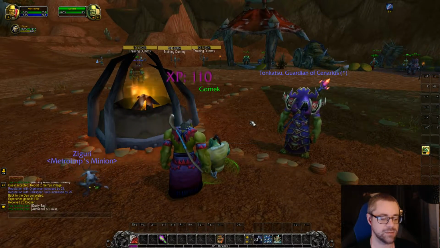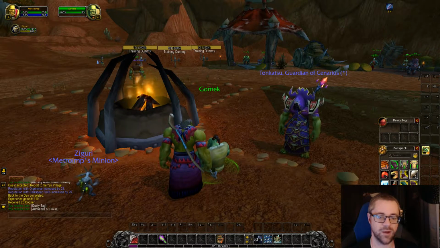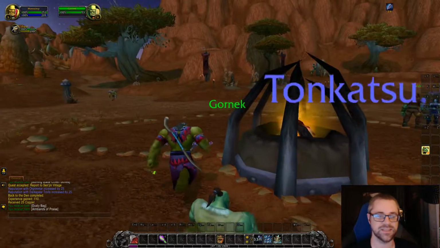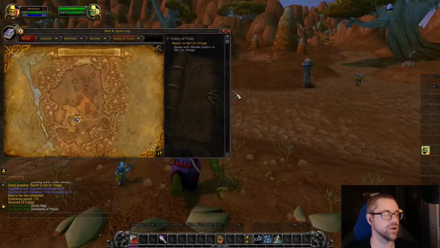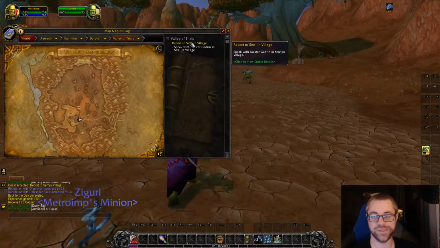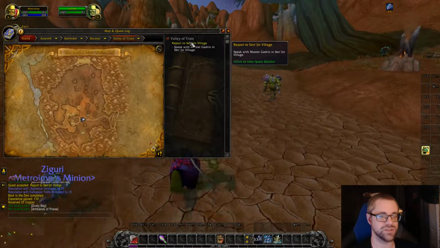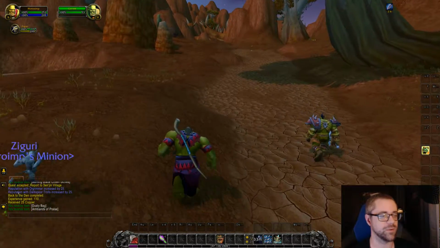And we got a bag. Well, that's... Wait, did we? Dusty bag. Oh, it just automatic... Oh, that's interesting. You can't see because of the webcam, but it automatically goes into your bag. Okay, so yeah, now we're on our way to Senjin Village. I guess we'll go a little bit longer. We'll go to Senjin Village and see where we're at. And then we'll end it, and we'll come back another day.